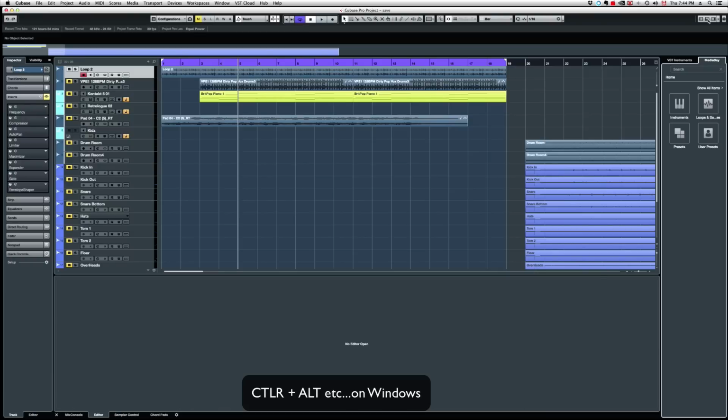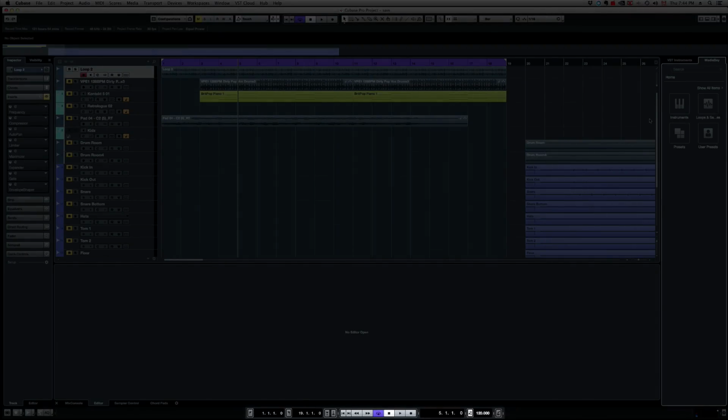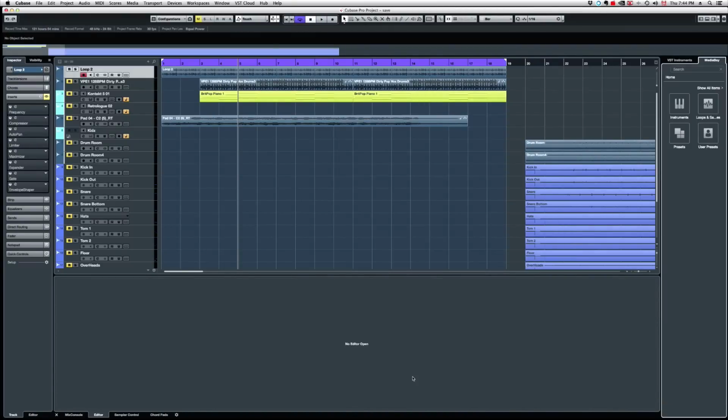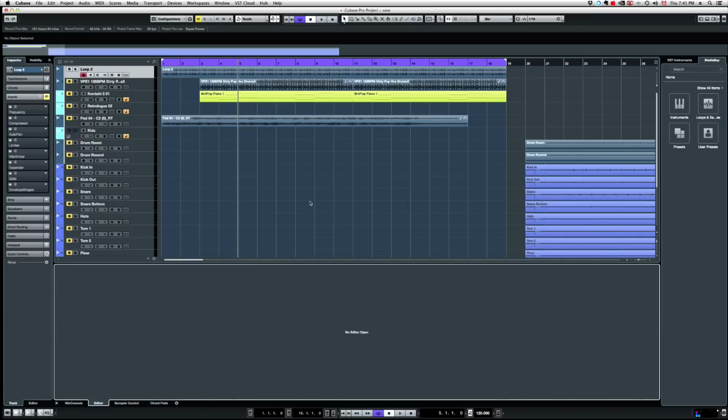On top of that, if you press Command, Option, and T, you have the transport that is now included directly at the bottom of the project window, right below the lower zone. If you don't want that, you can just remove it, and you can still have access to the old transport by pressing F2. Now to select a zone, you just click on the zone you want to select, or you can press Tab to go from zone to zone.